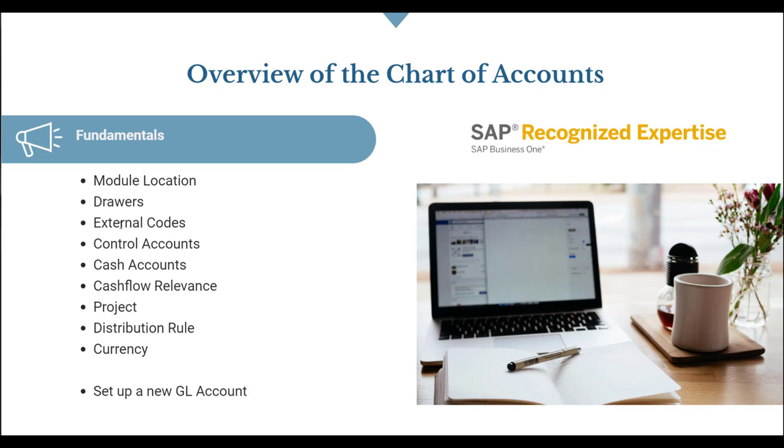We can assign it to a financial project, and we can set up our determination rules and our currency. We can set it as being all currency because we know that SAP Business One is fully multi-currency compliant, or we can choose particular currencies for particular accounts. A good example there would be if you have a sterling bank account, you're going to set it as a sterling currency, or if you have a US dollar account, you will set it obviously as a US dollar currency. And we had a quick look at how easy it is really to set up a new GL account in SAP Business One.